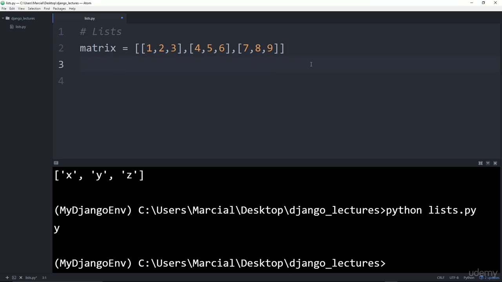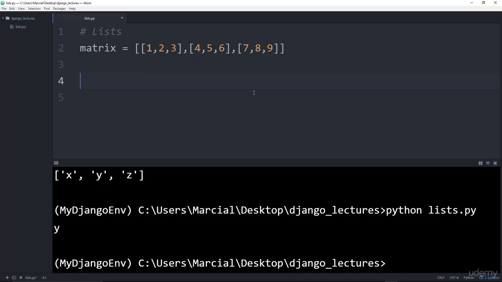So there's only 3 items in matrix, but each item is 3 more items in the list, which means I can do something like matrix 0, 0, and that counts as 1. So it's the very first item here and the very first item of that item. Now for a list comprehension, it's basically going to be like a for loop, but flattened out into a list.